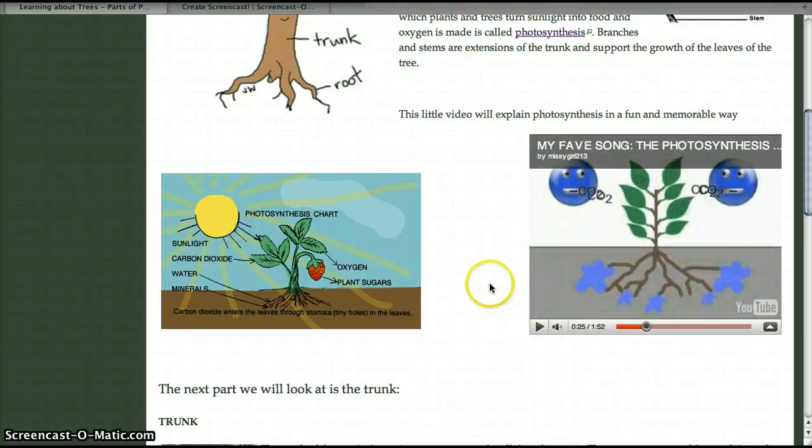Okay, so it's just a silly little song about the process of photosynthesis, but it makes it easy to remember, and it's just another tool for maybe some different learning styles for kids to hit it home. So I also have just a diagram of how photosynthesis works. If you wanted to use this maybe to aid in a discussion about photosynthesis, that would help as well.